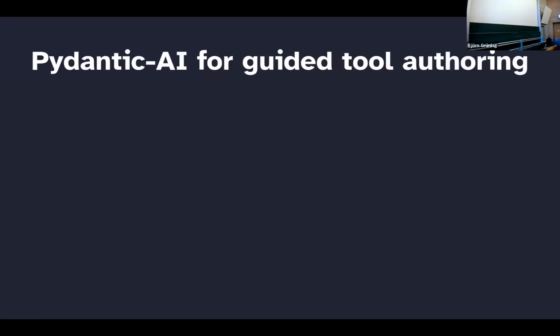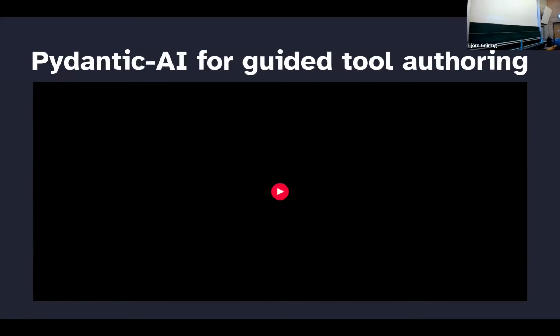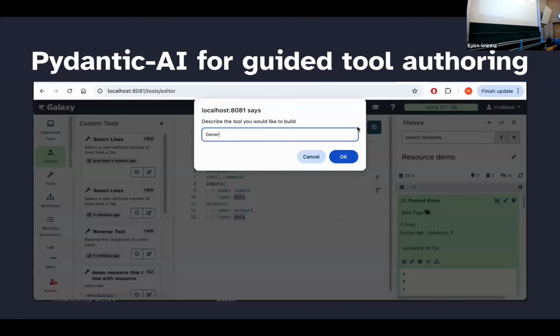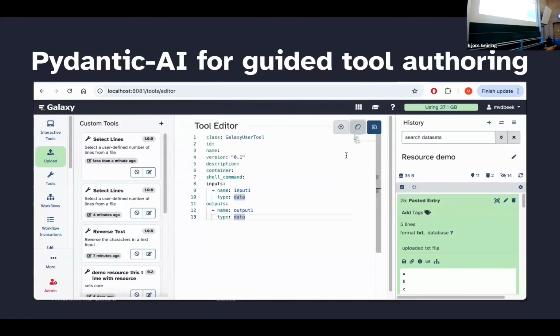And then the last thing that is really cool and that I packed together sort of last minute is using an AI to generate the tool. Here I'm not a front-end developer, so it's just a browser prompt. And I'm asking it to generate a tool that outputs a user-specified number of lines from a file.